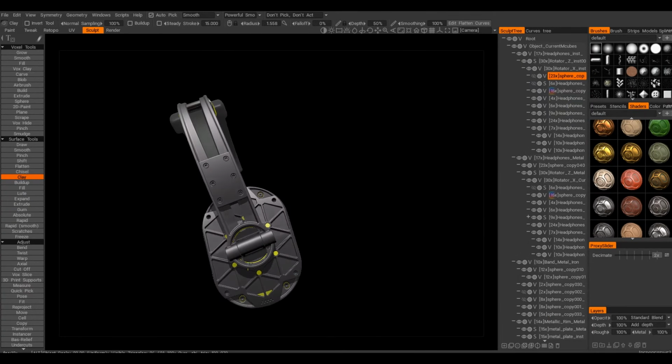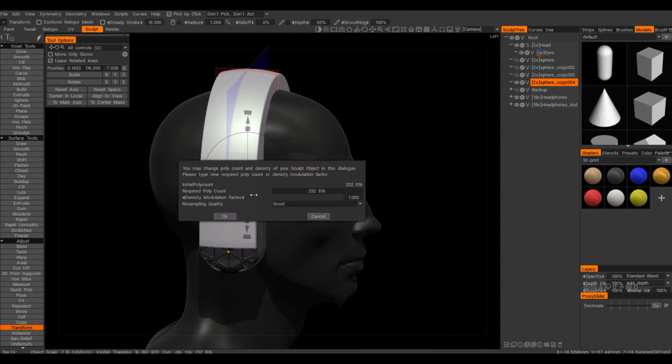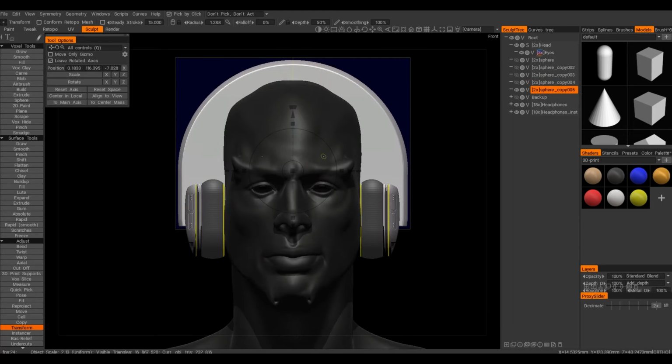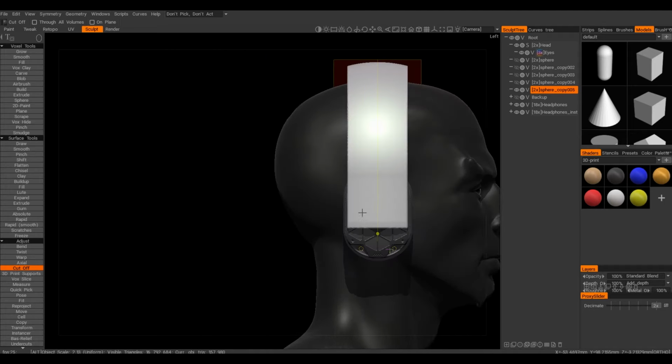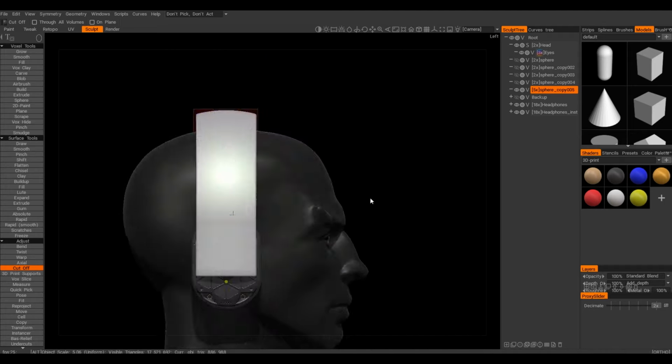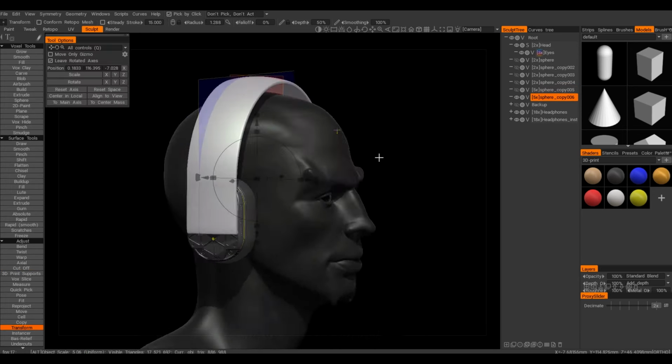So I'll start with this big sphere that I'll then start to cut out in parts, and that sphere is essentially my headband. Using different symmetry settings and dragging it using the pose tool down, and then using the cutoff to cut it out at the bottom. So using the oval cutoff just to cut out the part.